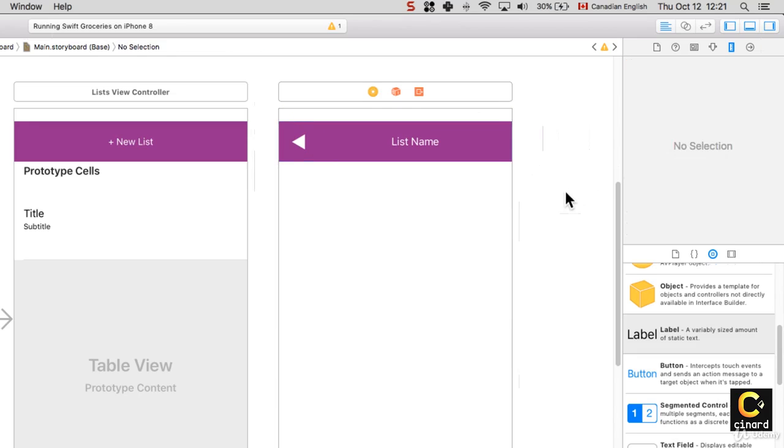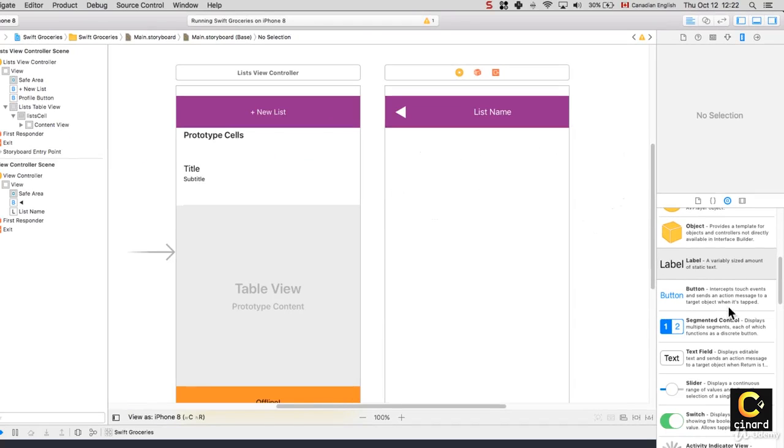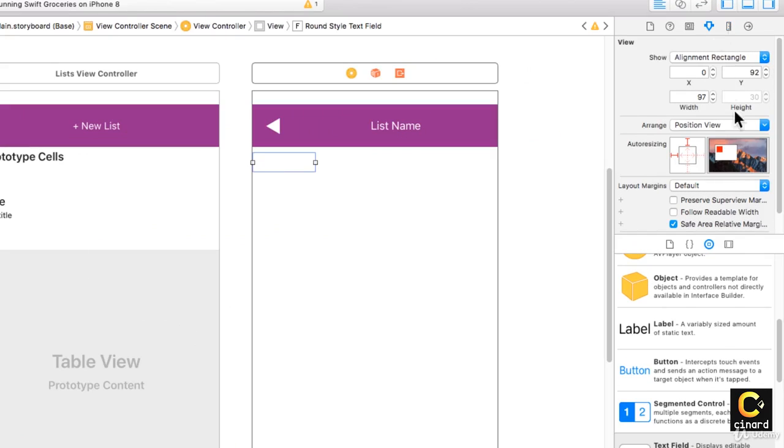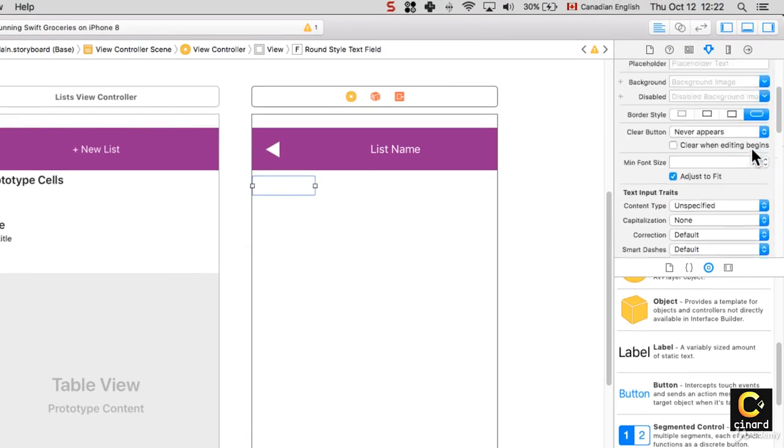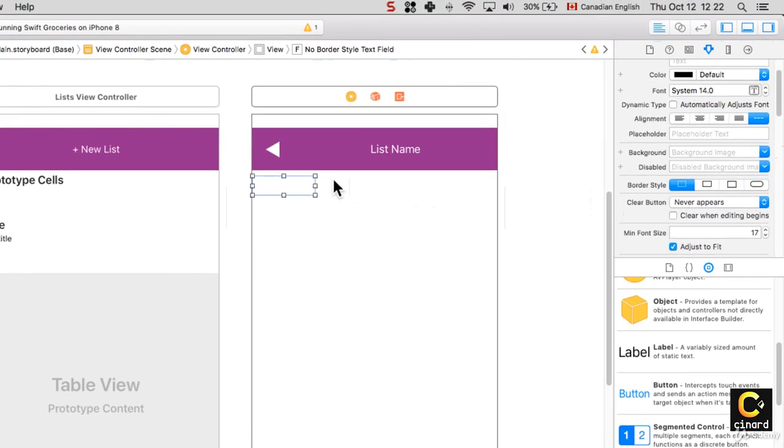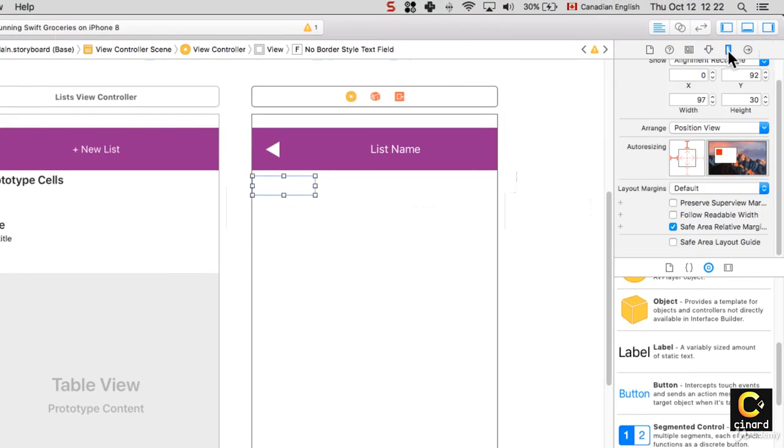Perfect. Then I have a text field like that. And my text field border style is borderless. I'm going to make it a little bit higher and place it exactly at 84.